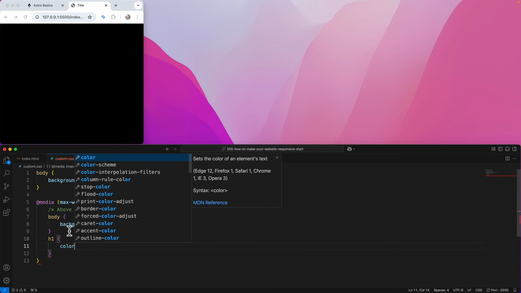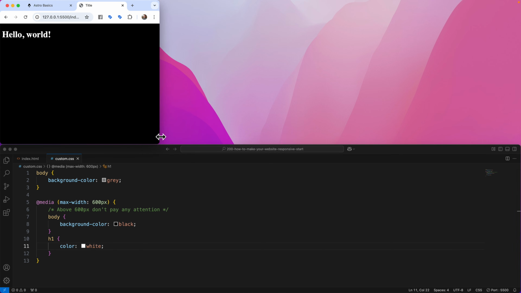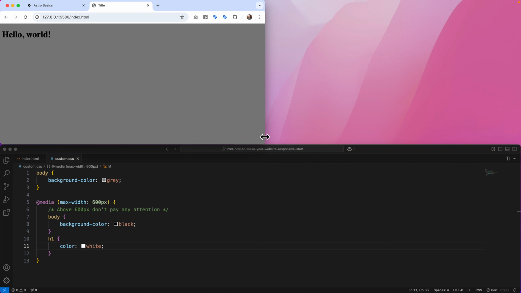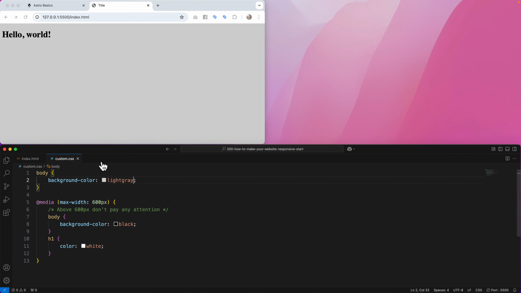And let's also do our H1. Let's add the color of white. Now also don't forget that by default, it's black type on a black background. So now if we save this, the type now turns to white and the body background turns to black. And like magic, when I pull it back, it now goes hello world. Let's just go light gray. Light gray should work. There we go. I can read the text a little bit better in this arena.